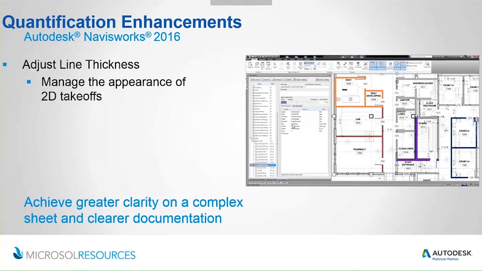So now you're going to be able to manage the appearance of these 2D takeoffs, by adjusting line thicknesses as well. So the first slide was about working with those markups and printing those. New enhancements are giving us the ability to achieve greater clarity on a complex sheet, clearer documentation, essentially giving the greater clarity and being able to improve on the process of documentation.